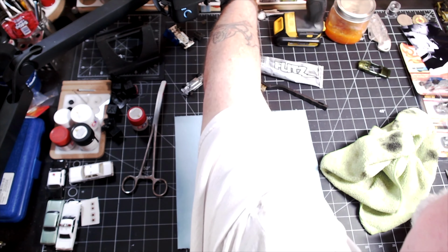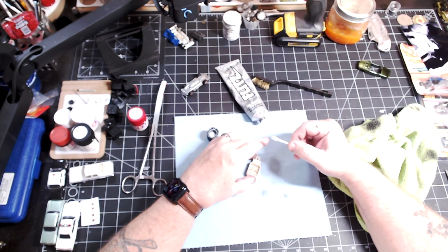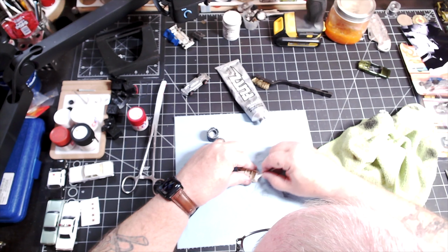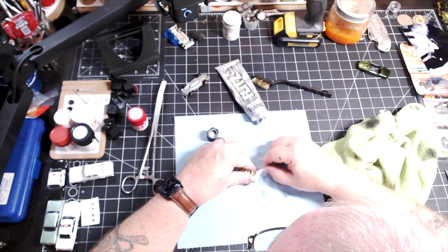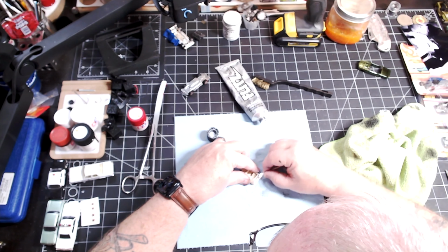Yes, the base needs its wheels, but every now and then I kind of do things in the right order. And since I have all the polishing stuff out, let's turn our attention really quickly and hit up this windshield. Now, I don't want to take it off the interior, so I'm not going to. I've washed everything off, and I'm just going to use the Flitz and a cotton swab, and I'm going to go ahead and polish this out in place.